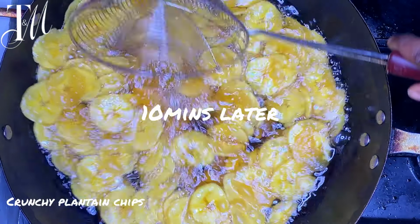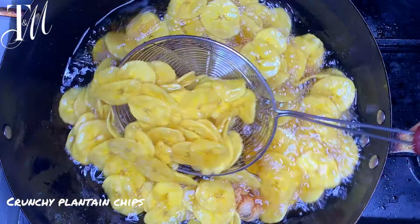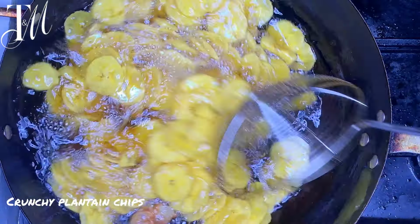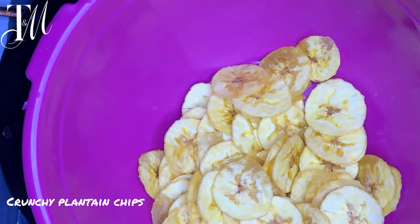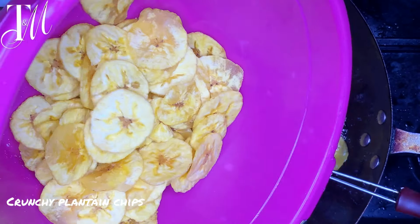Normally, my plantain chips take less than 5 minutes to fry thoroughly, but this is 10 to 12 minutes later and we are still trying to get this to be crunchy and fully dry, okay? So this is what you get when you overcrowd your pot. It tends to soak. As you can see, it's forming a blister. This one didn't form any blister. It's just as flat as it should. You can see for yourself.